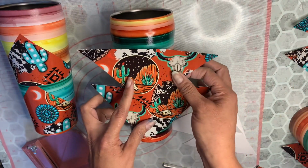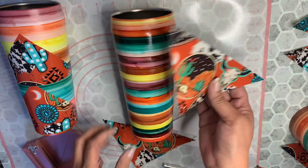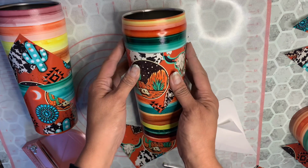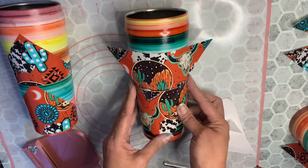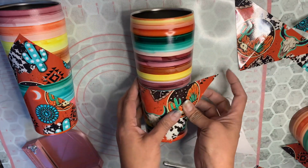Here you see me mapping out how I want to add this vinyl to this tumbler. This tumbler has a taper to it, so remember, when you have a tapered tumbler, you need to be careful when you're applying the vinyl because it might move or it might not be even once you place it.